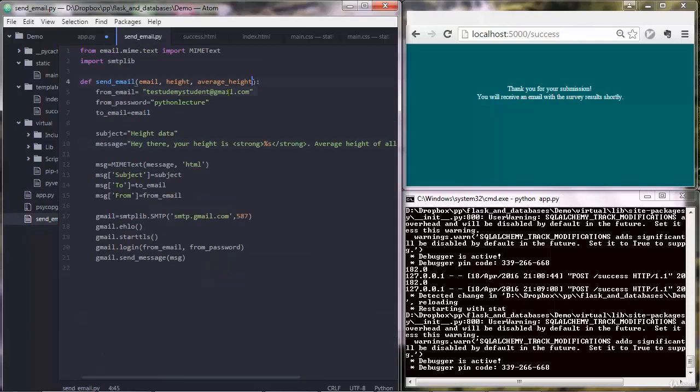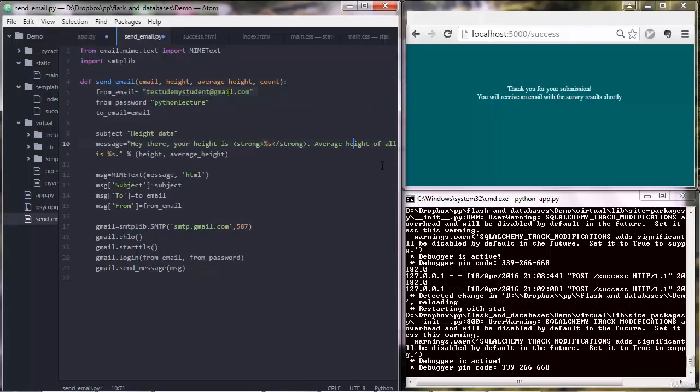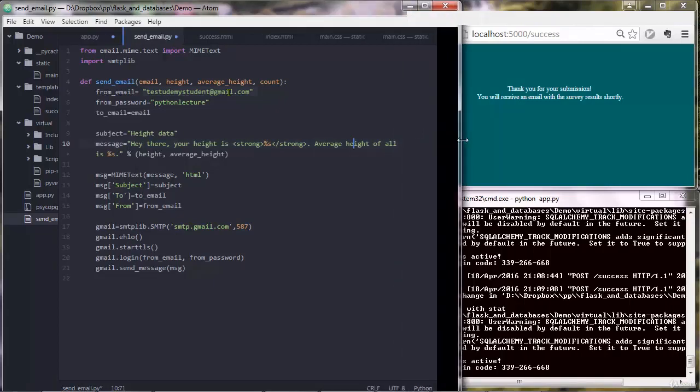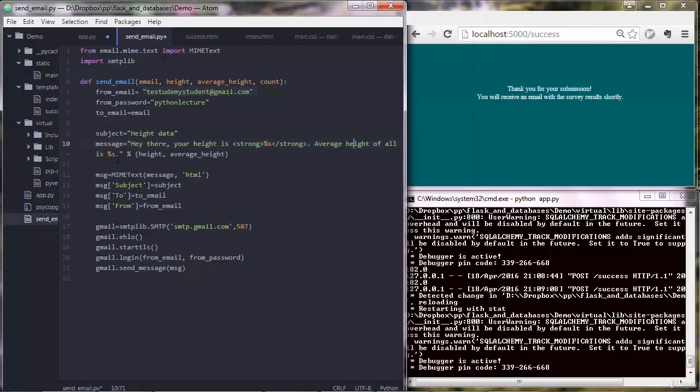Also in here, count. You're not seeing these, so let me switch the view to the software app, and now we have average height of all is this value here, and that is calculated out of this number of users, of people, maybe.